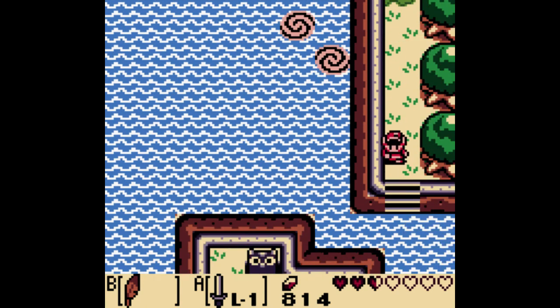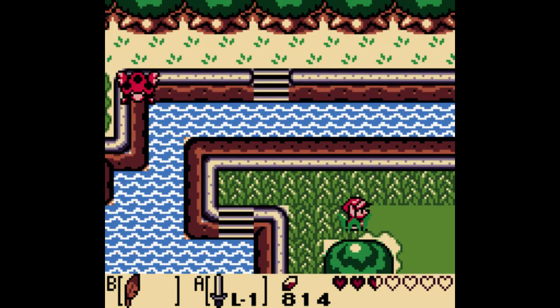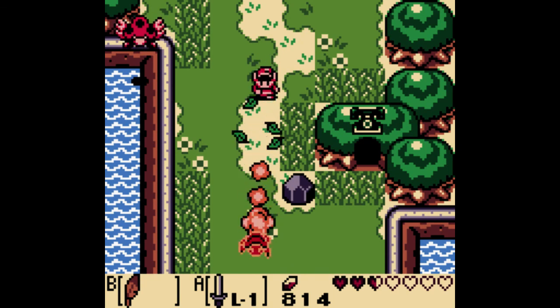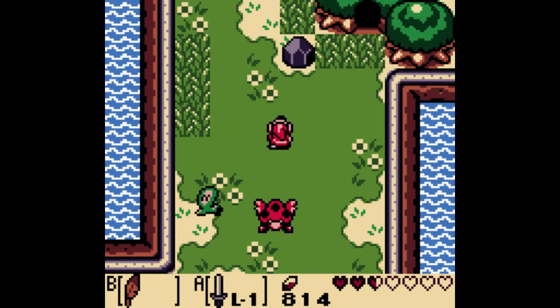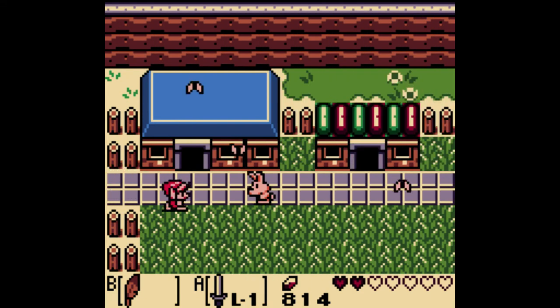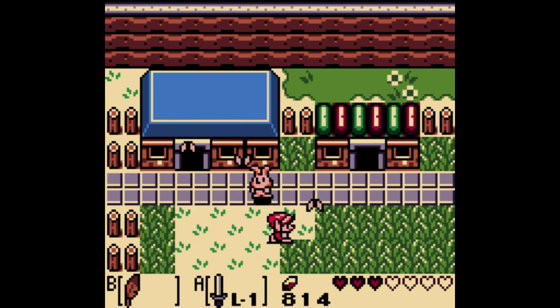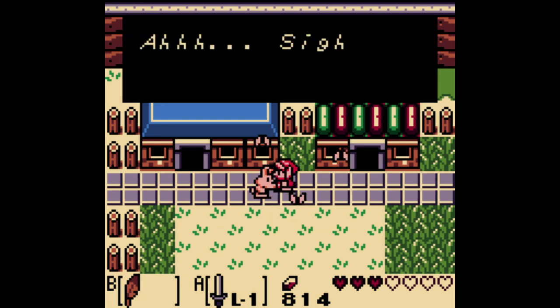There's not really a lot of wasted screen real estate in this game, so that is why I'm going down all these side paths. Generally you'll find at least like a seashell or something. Alright, let's go to the town before I get destroyed. Oh, is this when you have to do the stupid shit?